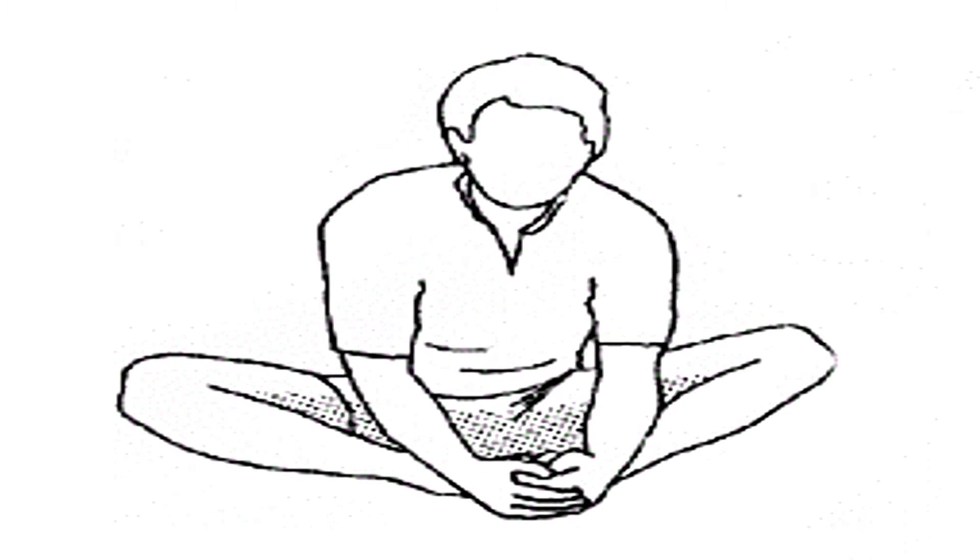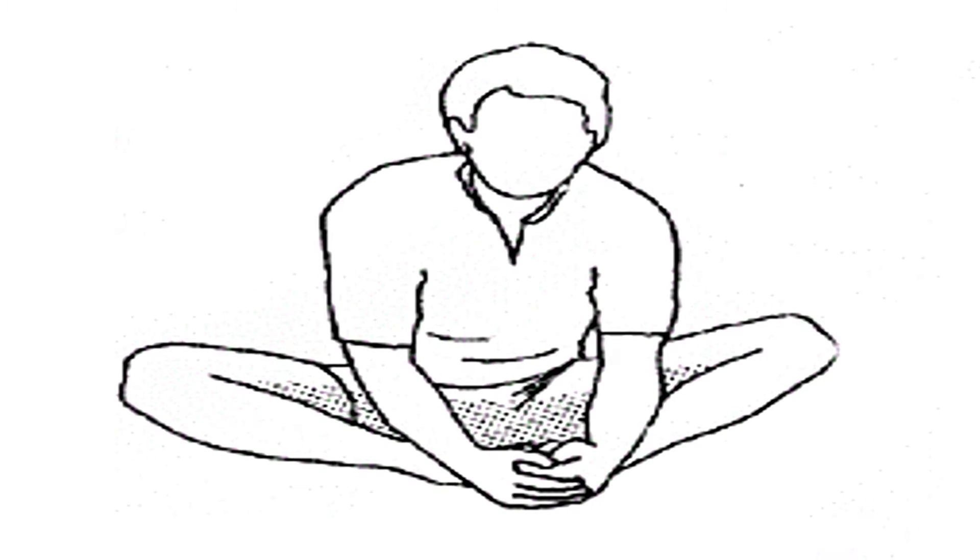Now I'm going to show you a few stretches to work on the psoas muscle to unlock your hips. The first one is the butterfly stretch. Just sit on the floor, bring your heels together as close to your body as you can, and try to open your toes like a book. Lean forward but make sure your body stays straight — you don't want to hunch over. Lean over your heels and once you feel that stretch, hold it there for about 30 seconds, then relax and repeat.